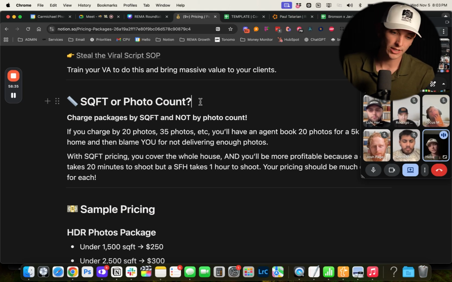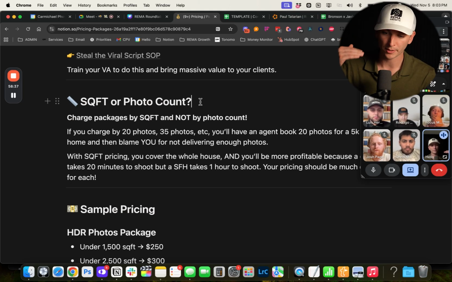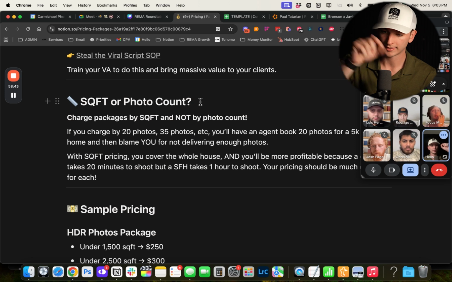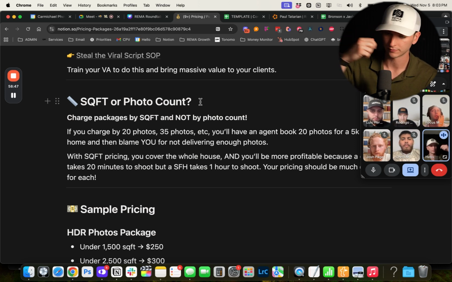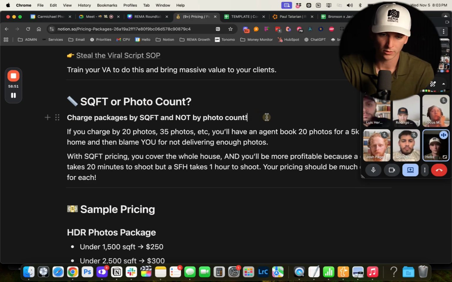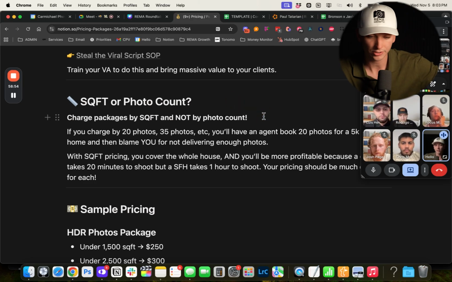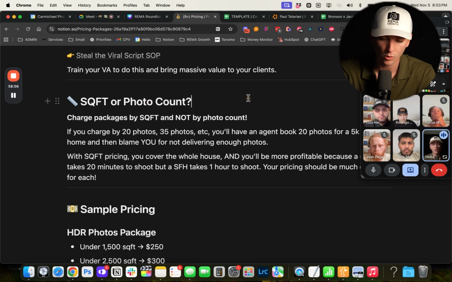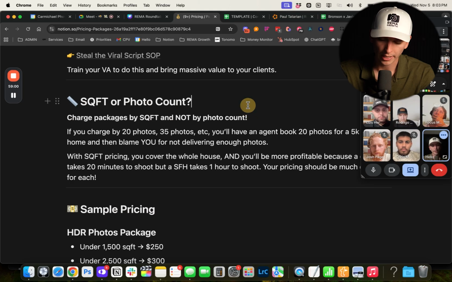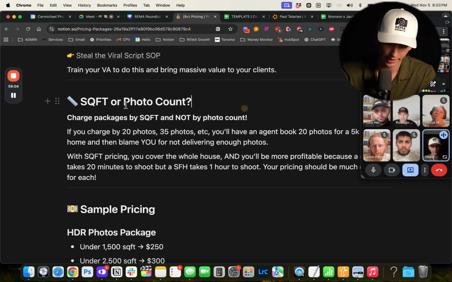And on the other side, with square footage, you can force them to pay the price that you set. So a 1,000 square foot house and a 5,000 square foot house, the price is way different. The time it takes is way different. So you set the timing differently in your booking software. Ultimately, at the end of the day, you're going to be way more profitable. You're not going to be rushed. You're not going to be backed into a corner where you have to choose 25 photos for a mansion. At the end of the day, it just makes sense. We've tried both. Square footage, hands down, is the way to go.